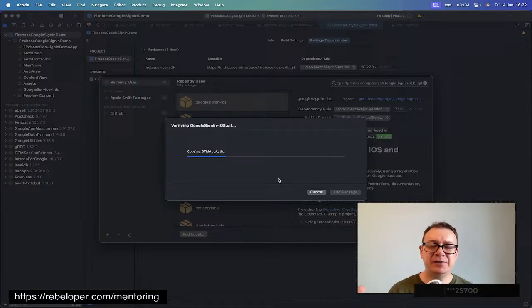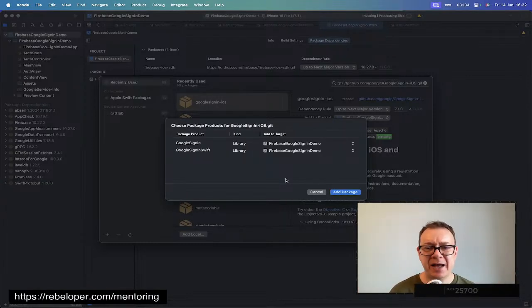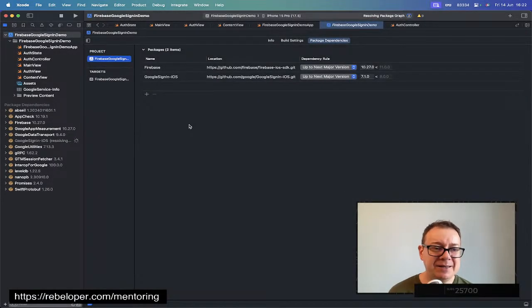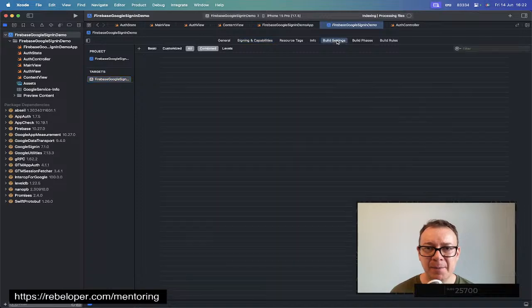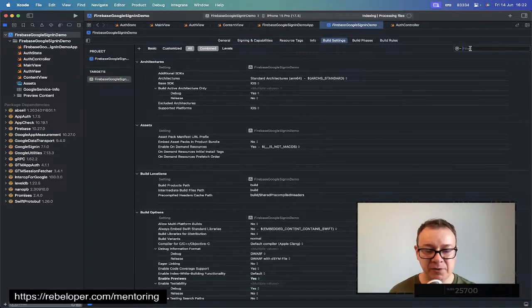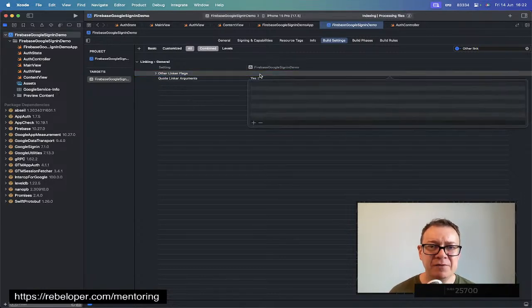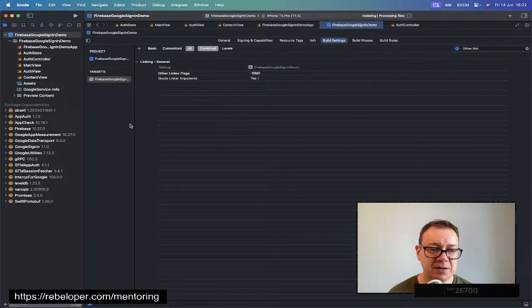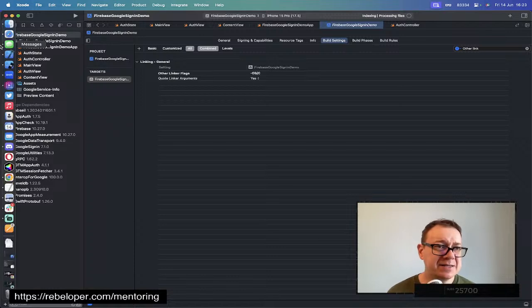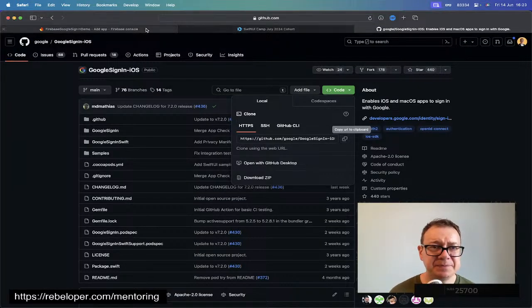And next we are going to, yeah, this is kind of an old library. It actually needs Objective-C. So we want to add that Objective-C flag as an other linker flag. So select your target, Build Settings, and under the filter, type out other linker flags. It's this one. And right over here, double click on plus, and then add -ObjC, with capital O like Objective, and C, capital C. So that's what you want to add in there. Other linker flags, Objective-C.